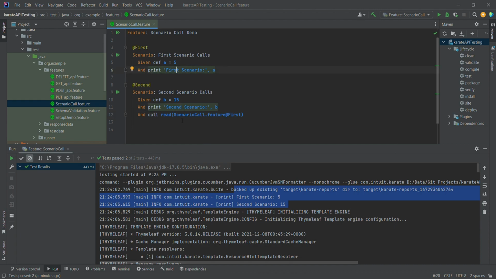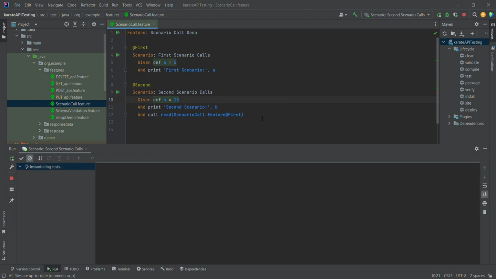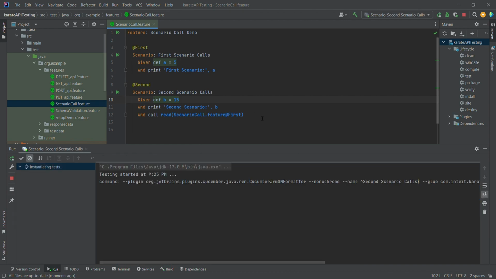So let's run this specifically only this scenario, and let's see if it's actually calling the first scenario or not.